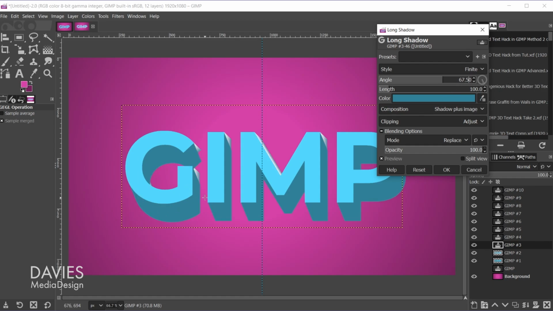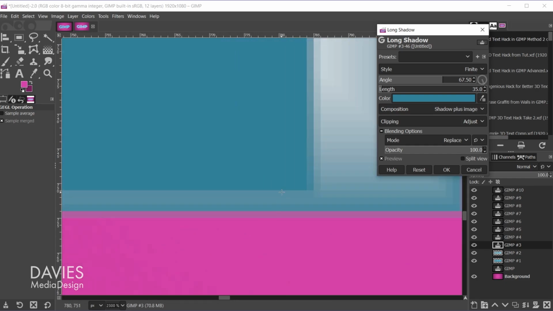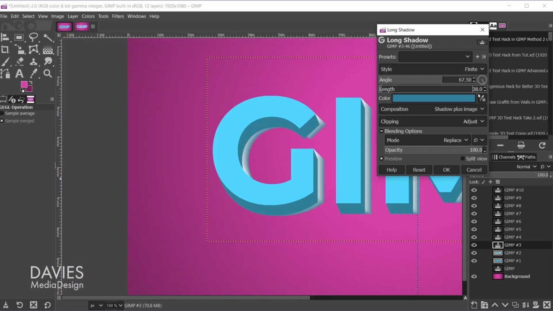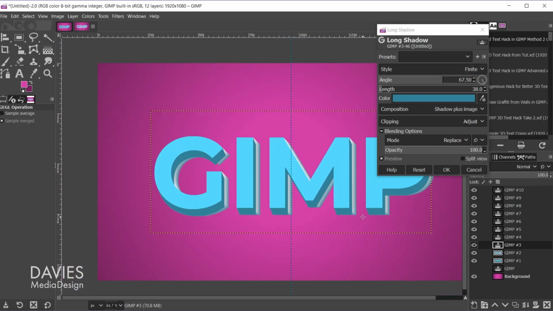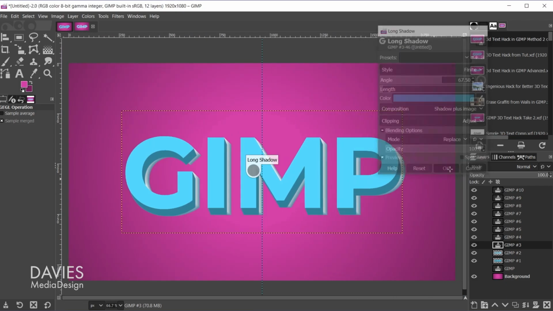And then the length of this is going to have to match whatever the original length was from GIMP number 1. So basically what I did here is I turned this down manually until it got pretty close. And then I'm going to middle click on here and I'm just going to round this up to the nearest whole number, which is 35. So if I hold Control, zoom in with my mouse, you'll see here there's still a little bit of spacing, so I'm just going to increase this by increments of 1 until that lines up. So right there looks pretty good, so it's at 38. So we're going to remember those numbers for the next step here, 67.5, 38. I'll click OK to apply that.